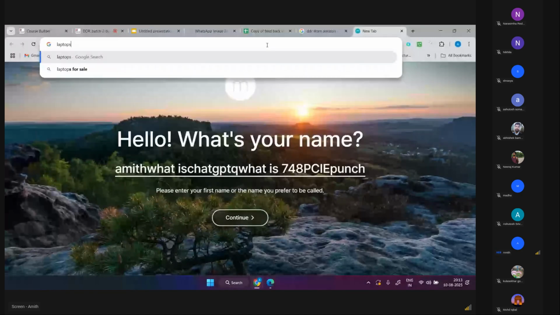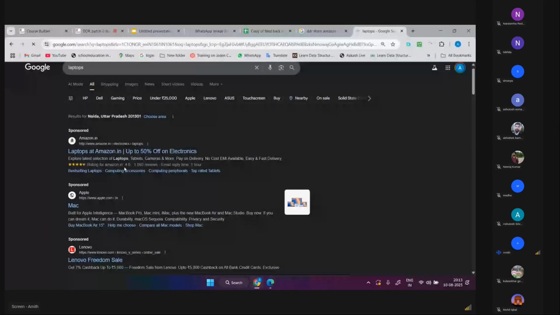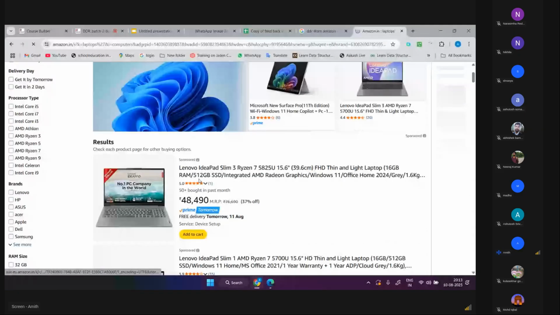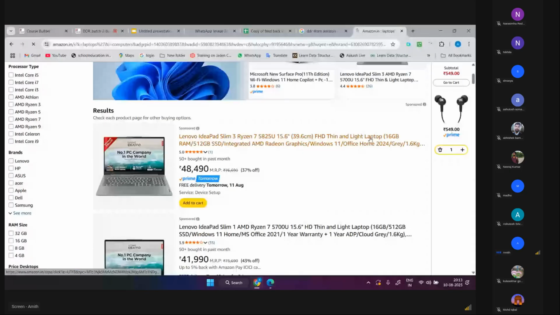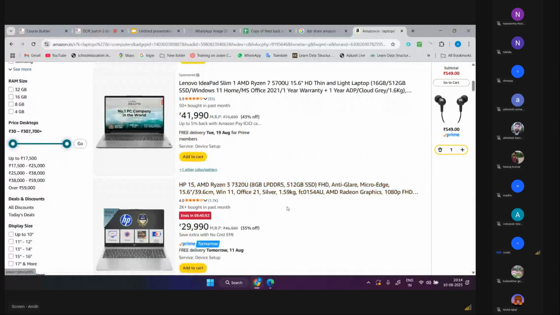It will directly take me to Amazon. In this Amazon listing, they are mentioning 16 GB RAM. And what is this RAM? 16 GB DDR RAM. Am I right?